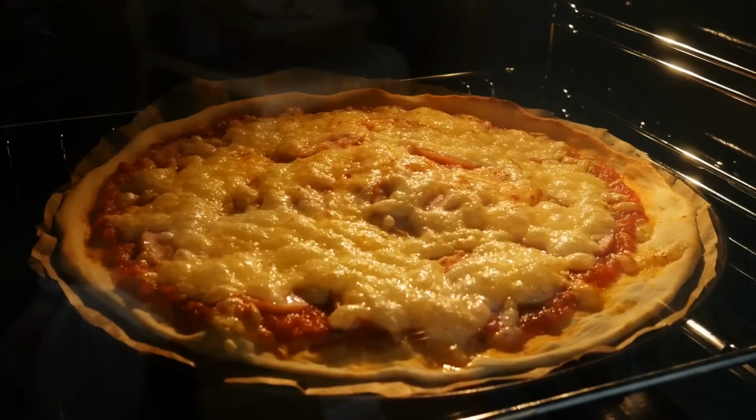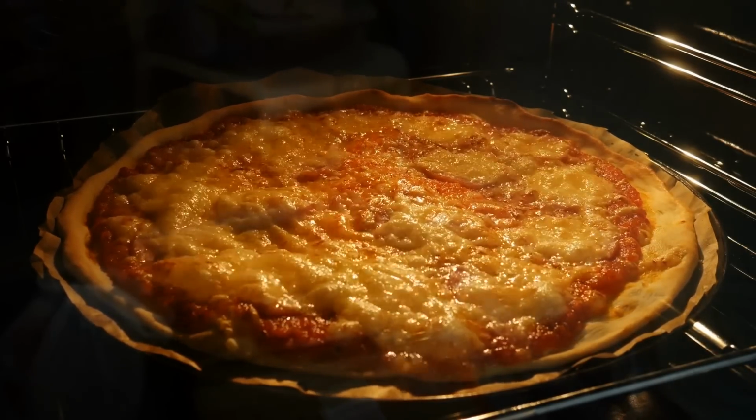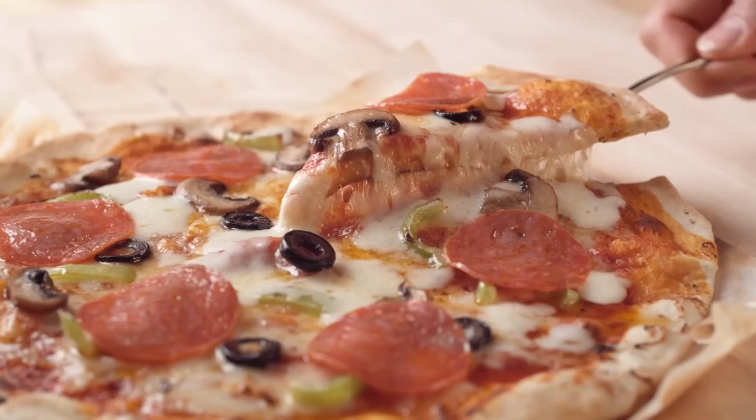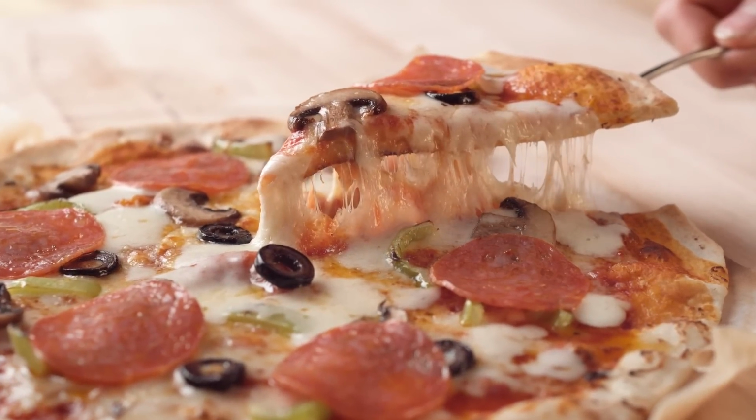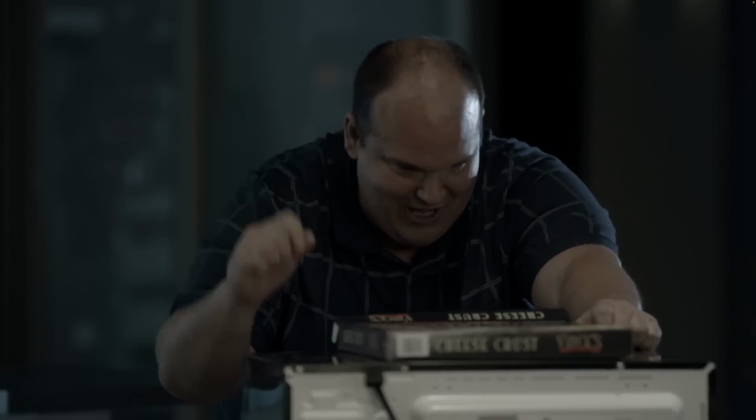Luckily, Pizza Companion reassures home chefs that especially in the case of frozen pizzas or leftover slices, parchment paper is a helpful option. As long as you stay within the temperature limit, parchment paper can still be a friend to pizza.